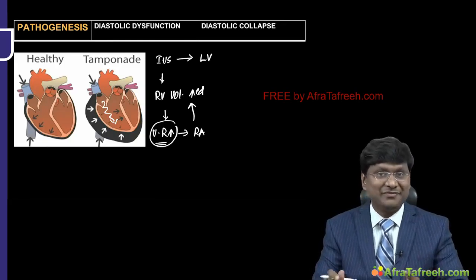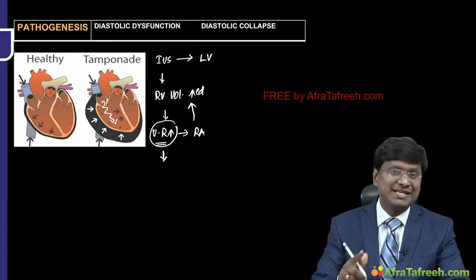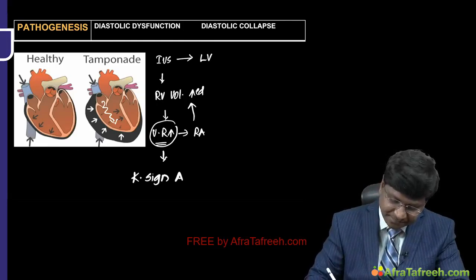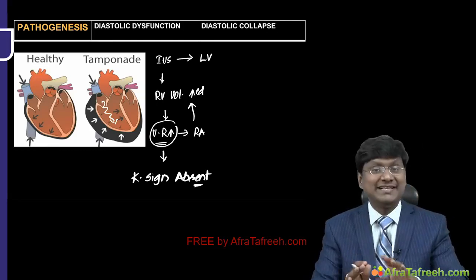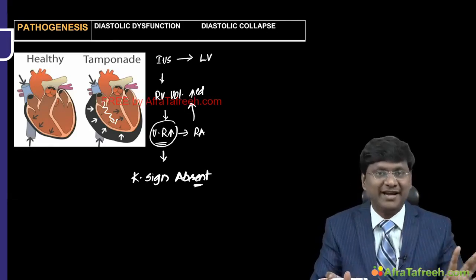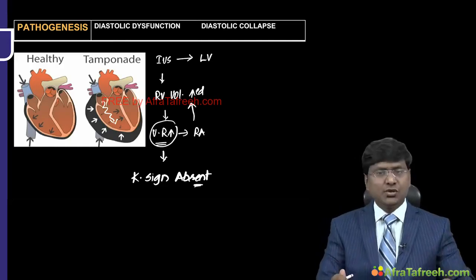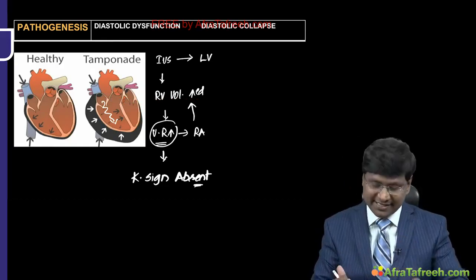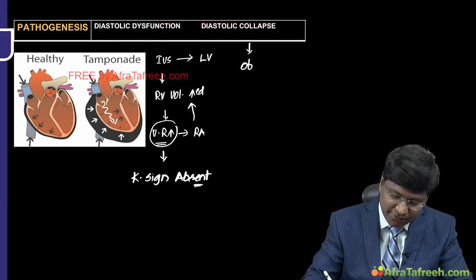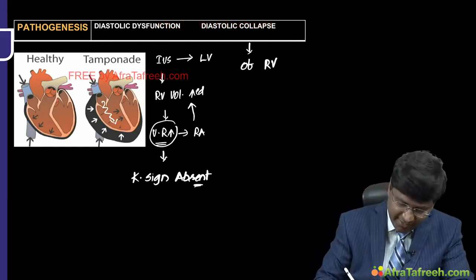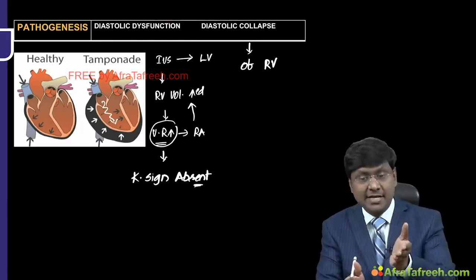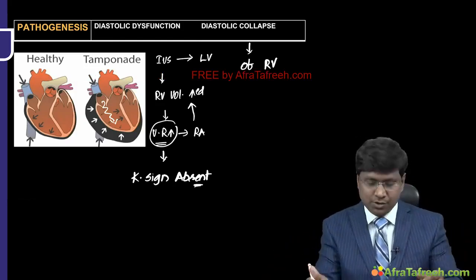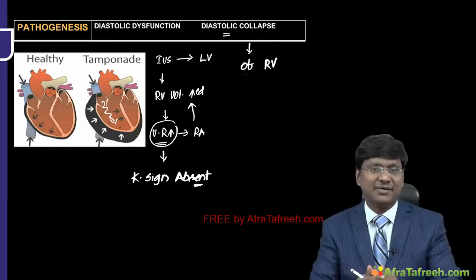So now, the very important point is, do you have Kussmaul sign in cardiac tamponade? No. So Kussmaul sign is absent in case of cardiac tamponade. That is a very important point, right? Now, even though your interventricular septum is being shifted onto the left side, what you have to understand during the diastole is that there is diastolic collapse of the right ventricle, right? Why? Because the intrapericardial pressure is elevated. That increased intrapericardial pressure is not allowing the ventricle to stretch maximally. So there can also be collapse of the right ventricle, right?